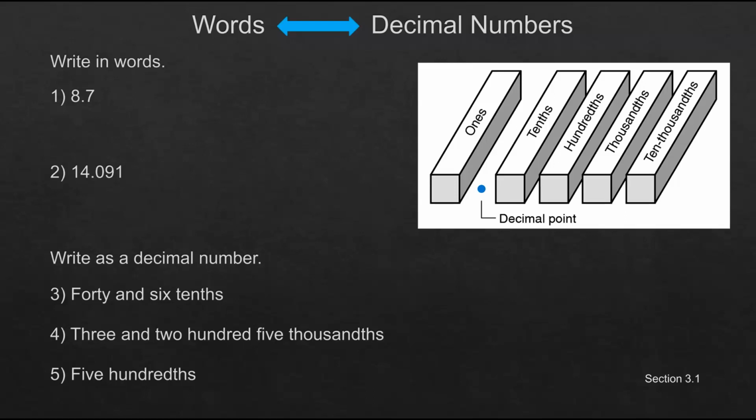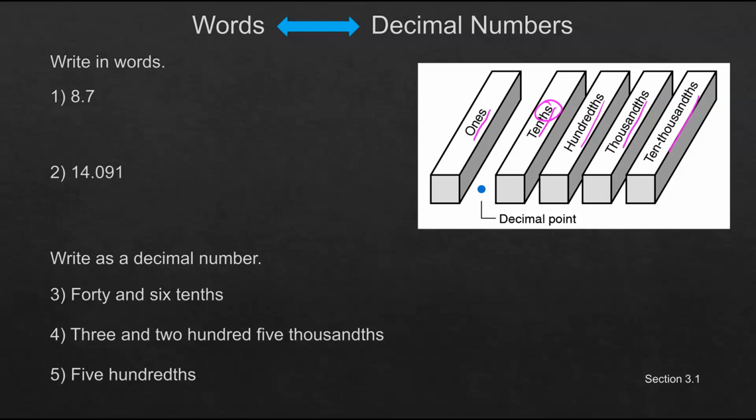Notice that we have a place value chart and you need to know the place values that are to the right of the decimal. To the left of the decimal are the ones, and when we go right of the decimal we're at the tenths, hundredths, thousandths, and ten-thousandths. Notice the THS on the end of those. That's important because that's telling us that we're after the decimal place.